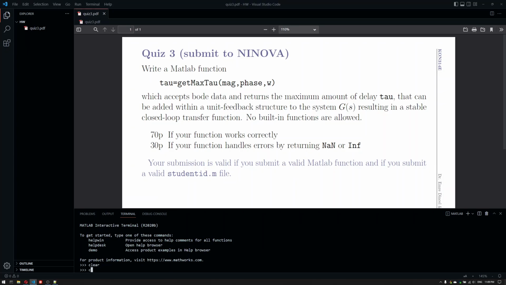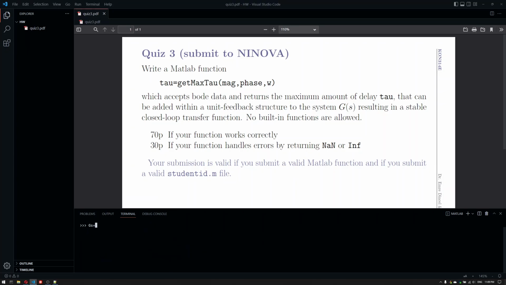So when you are defining a transfer function like TF, let's define just one, 1,12 for example, we can use mag, phase, and omega, and then body, and then GS. So let me just fix that. So there we go.